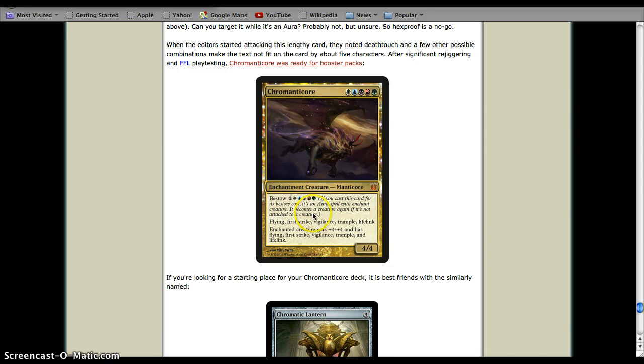2 and 5. It bestows, which is the coolest, weirdest bestow cost I've ever seen. It gives flying, first strike, vigilance, trample, lifelink for a 4/4. And then enchants the creature. It gives 4/4 and flying for blah, blah, blah.